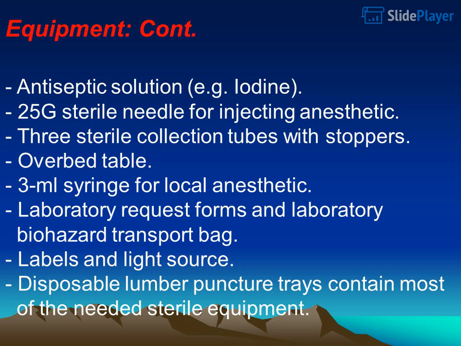Equipment, continued: antiseptic solution, for example iodine. 25G sterile needle for injecting anesthetic. 3 sterile collection tubes with stoppers. Overbed table. 3 ml syringe for local anesthetic. Laboratory request forms and laboratory biohazard transport bag. Labels and light source. Disposable lumbar puncture trays contain most of the needed sterile equipment.